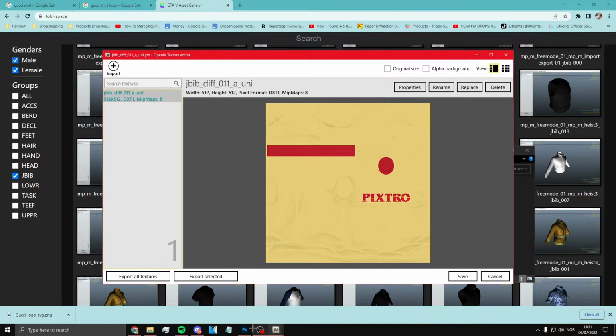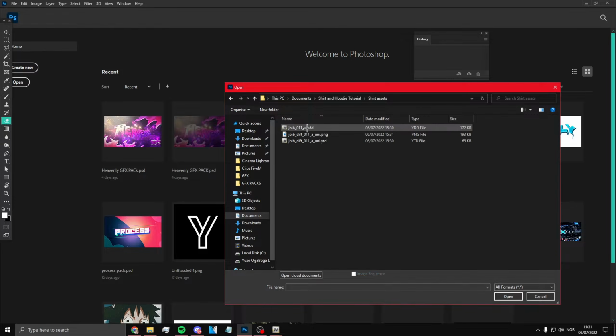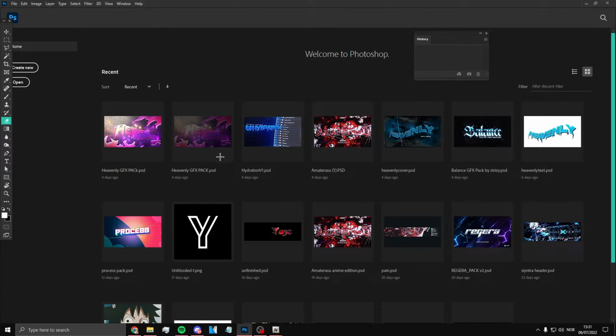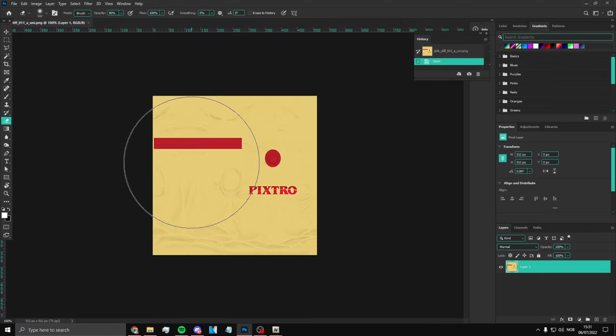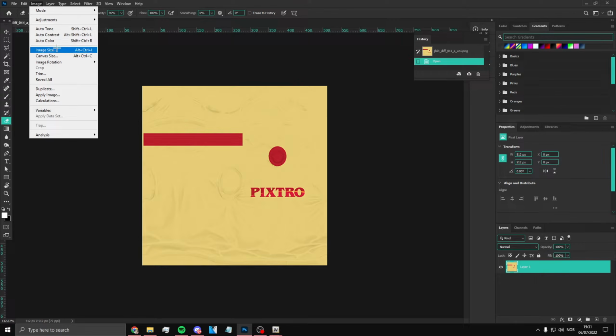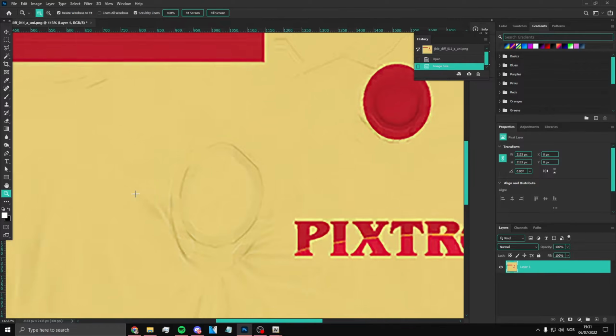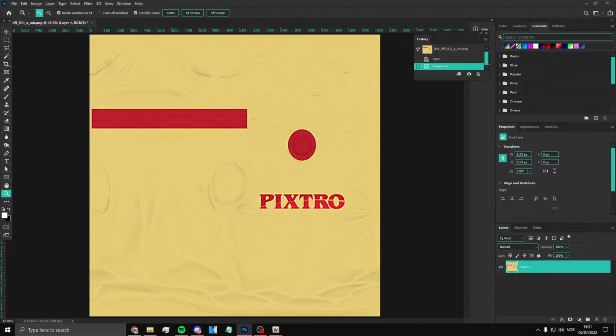Now you can go into Photoshop, click open, and find the folder you just made. Click here and then click on the PNG, click open, and now you have loaded in the assets, and then you can start editing. What I wanna make you do first though is click image size, and put the resolution to 300. Do that as soon as possible, and boom, there you go, because it will make your clothing way higher quality, and it's just better to do. So yeah, make sure to do that.